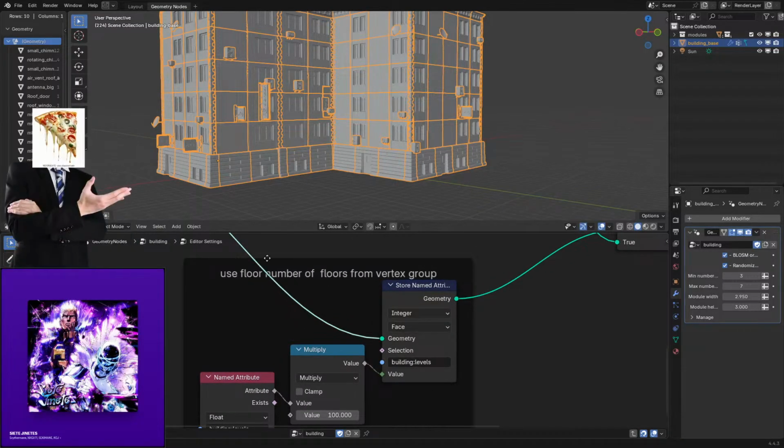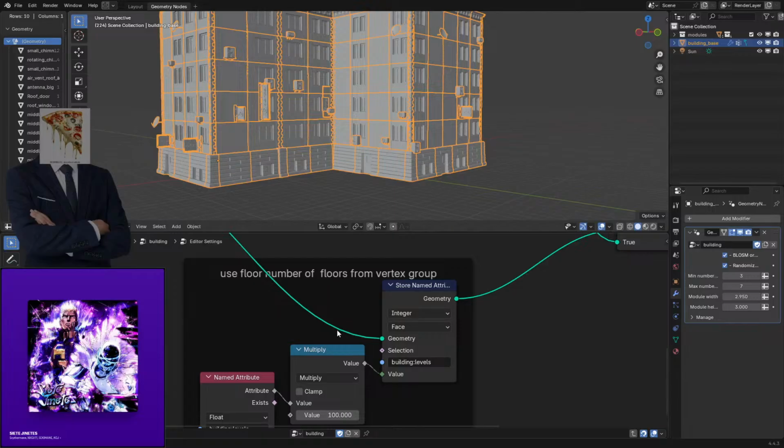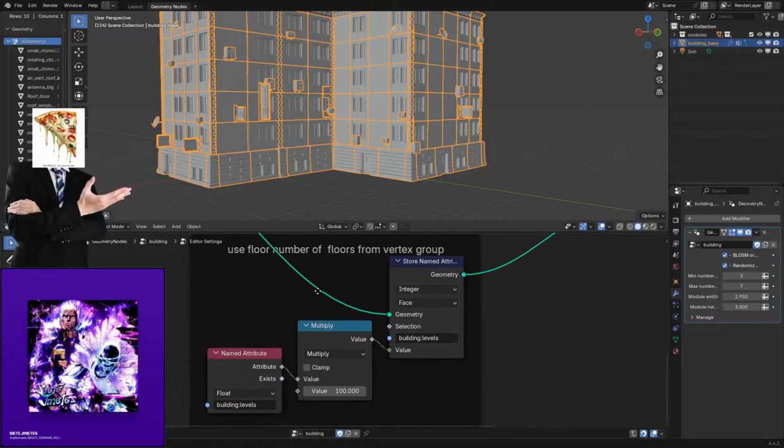Use floor numbers that go from vertex groups.